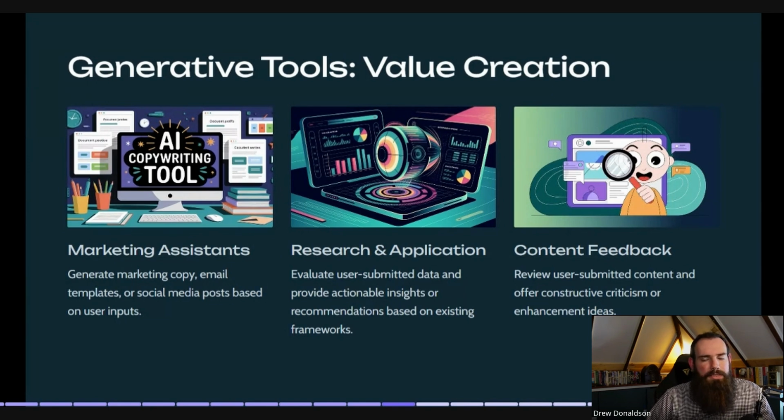And the last piece is, I'll just mention content feedback here, because a lot of people miss the mark on this. They just let the AI talk like AI. Half of my job as a coach is encouragement. And encouragement is one of those commodities that is highly lacking in today's society. If you can build your bot to be excited about the person it's interacting with and give really good feedback, but also encourage them to do better and to keep going, and yeah, you should go record that video, that tone and style that you impart onto that bot can still be a tremendous source of value, even though it's doing something simple like just taking in a script and giving you feedback on it, or taking in a Facebook post and giving you feedback on it.